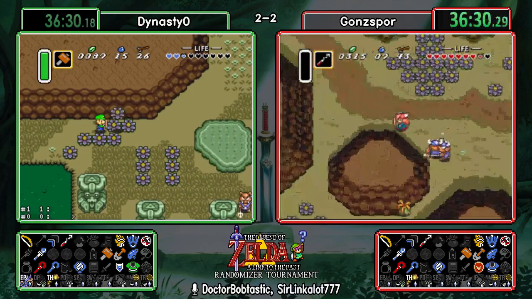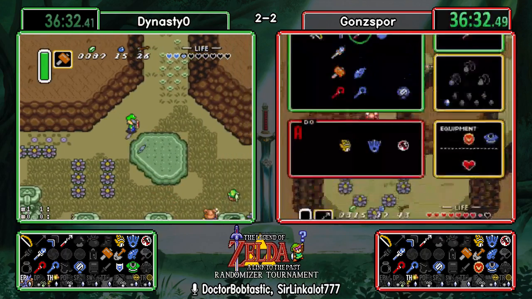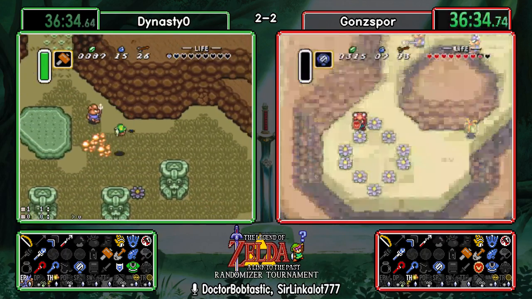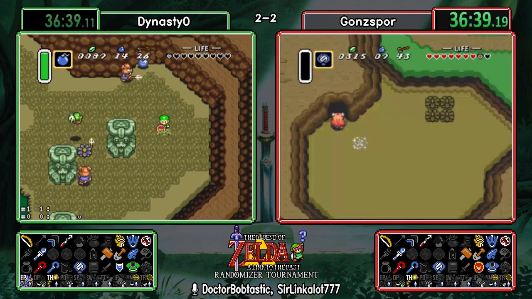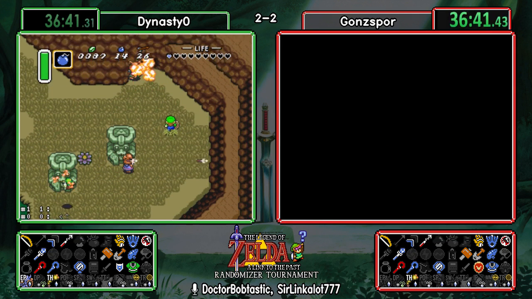It looks like Dynasty did not even go check Checkerboard Cave. No, he did not. That is quite interesting. Yeah, and he's going to have to be careful to half a heart.